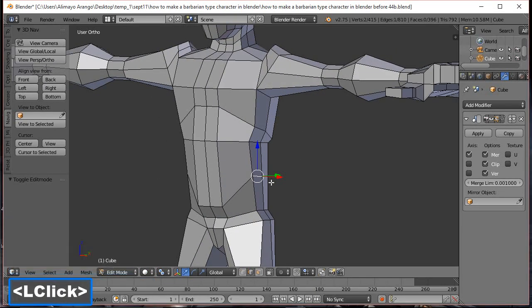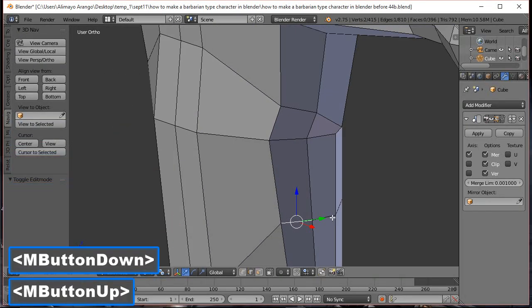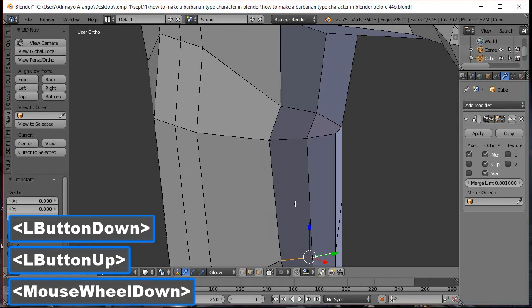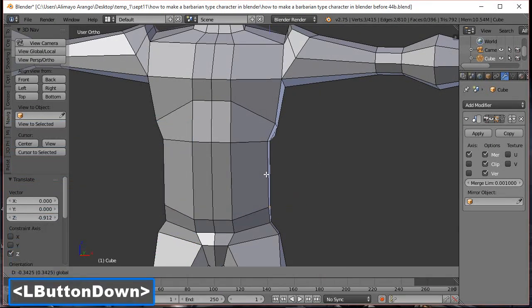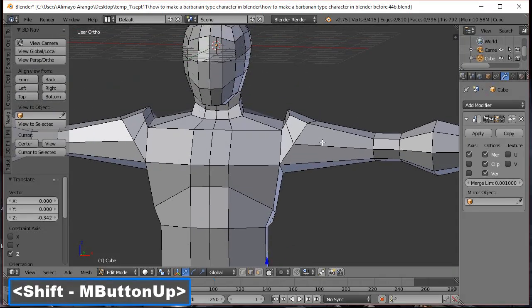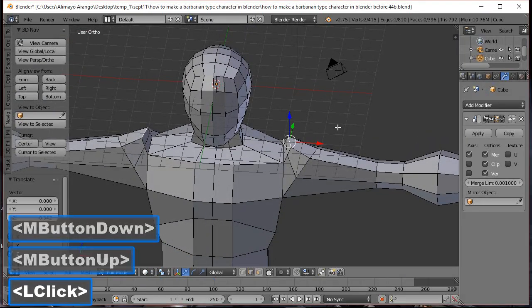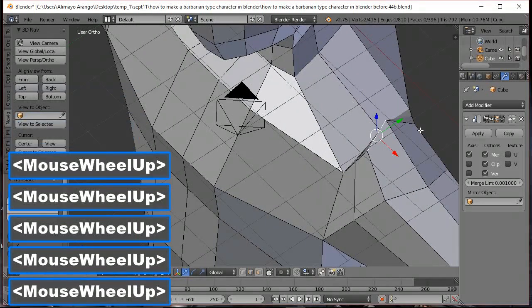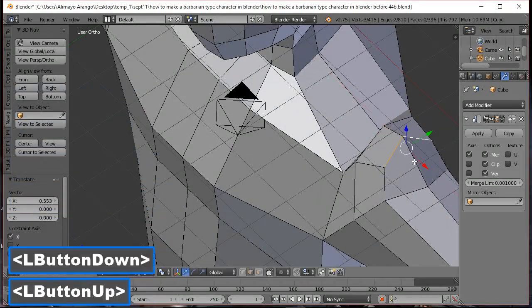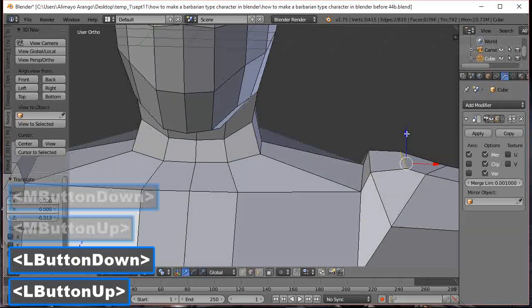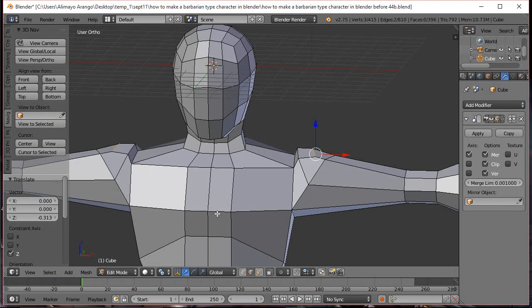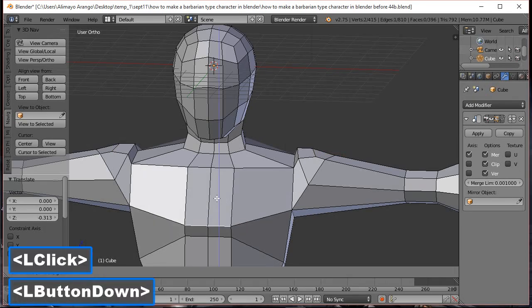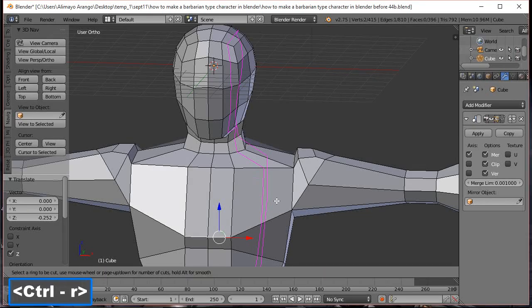We're going to select here, hold shift, zoom in, hold the middle mouse button to rotate, hold shift here. I'm going to push this down so you can see kind of what I'm doing. I'm going to hold shift and the middle mouse button to pan. Let me grab here, rotate, and roll the mouse wheel to zoom in. Just pull that out some there, push this down some here. I'm going to select here, push down here, a little bit more here. I'm going to press Control R to put a loop cut right here. I'm going to left click to lock in.